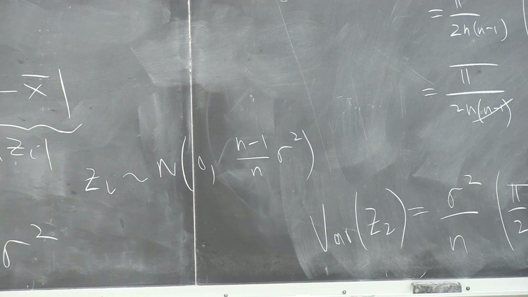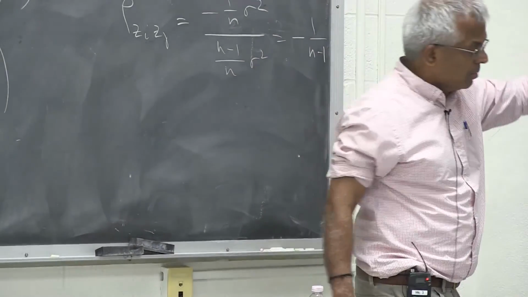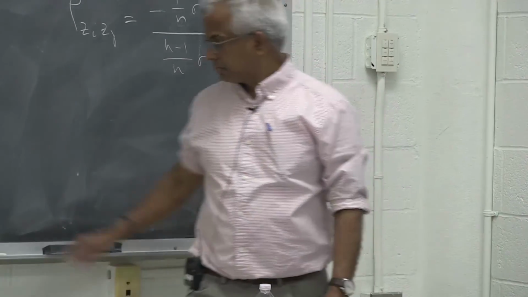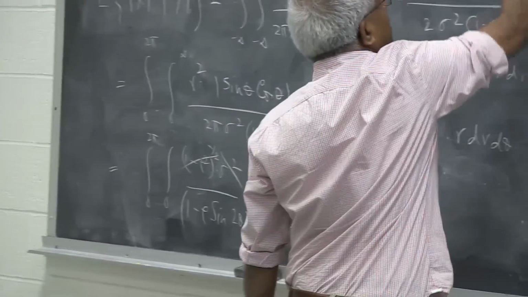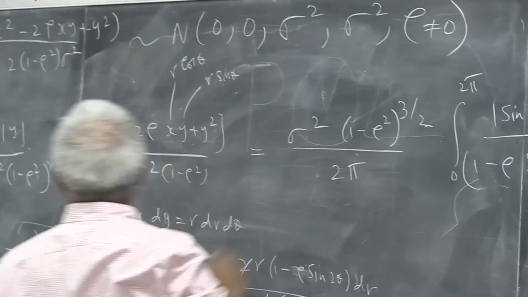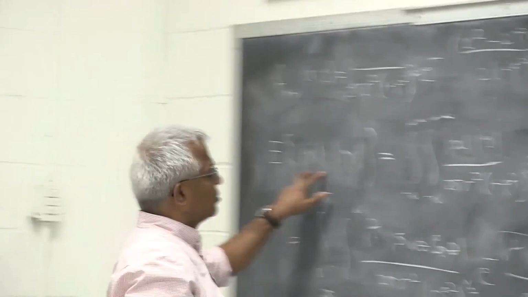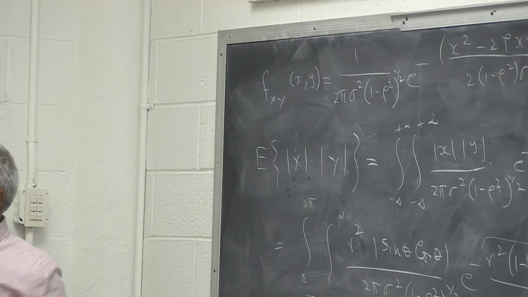So this problem is interesting because generally you don't find the unbiased estimator for standard deviation. So we found the 2 unbiased estimators, and more importantly, what was interesting is to find out also their variances. In this process, we did another classic problem: if x and y are jointly Gaussian zero mean random variables with equal variance and correlation rho not equal to 0, what is the expected value of absolute value of x multiplied by absolute value of y? And that answer is there. And this is the variance.